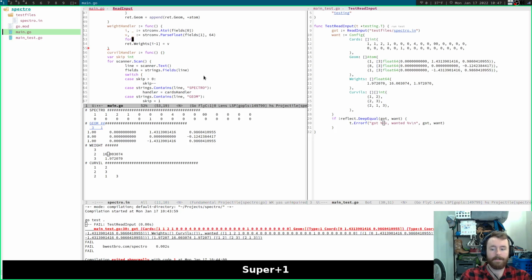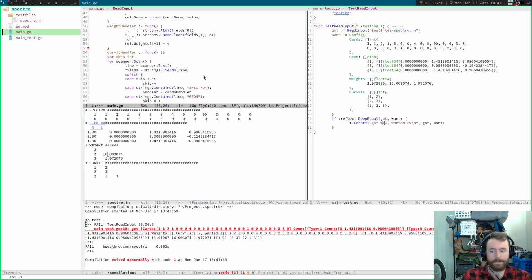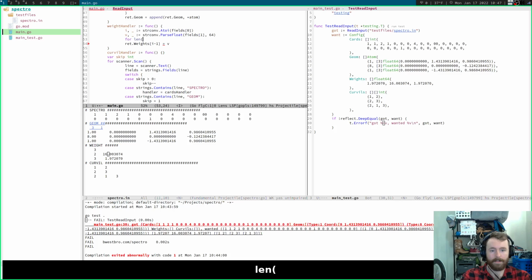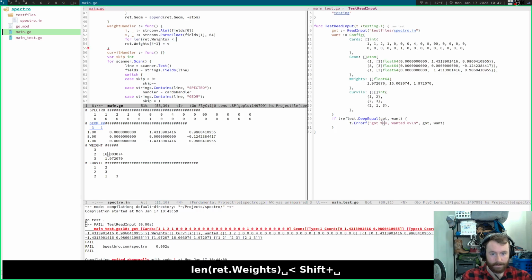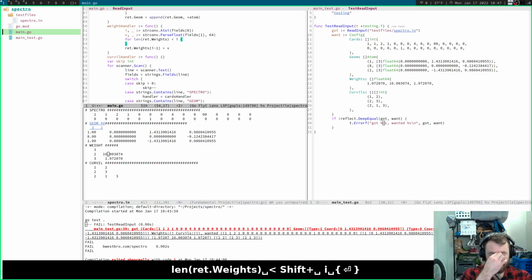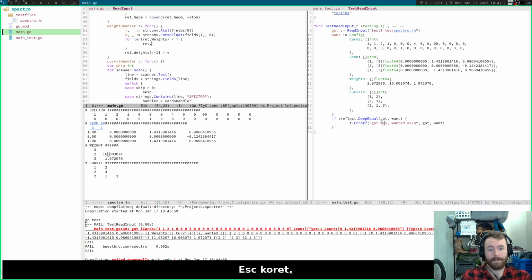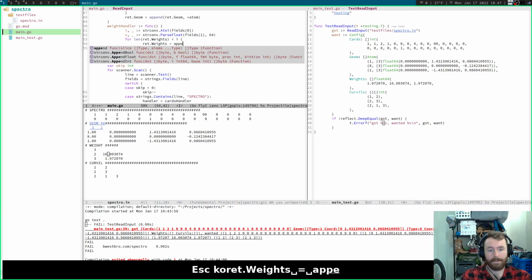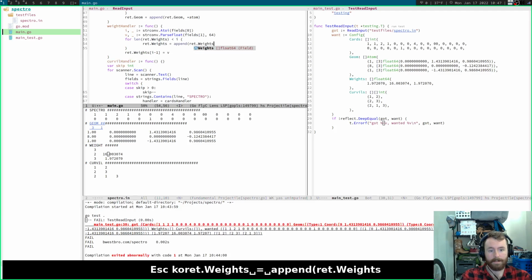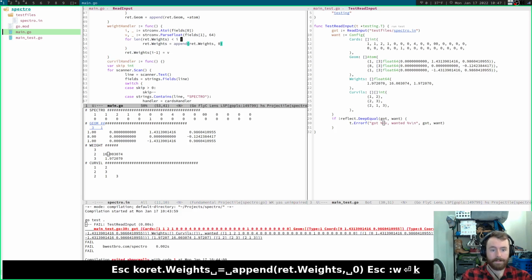Alright, well anyway, what I usually do is I just say for length of ret.weights less than I, just append to ret.weights, like that.